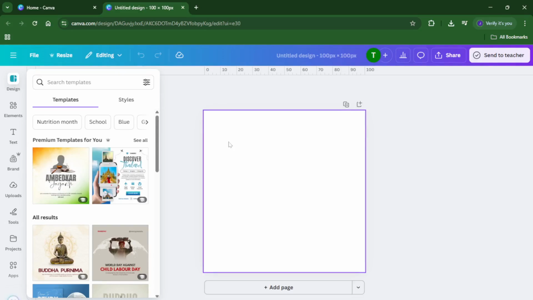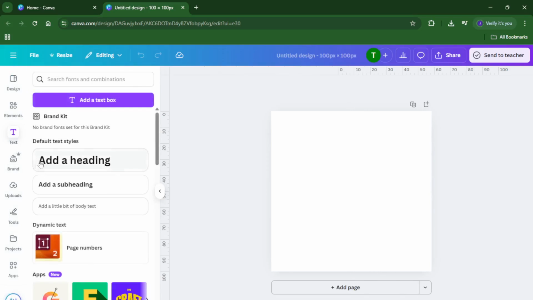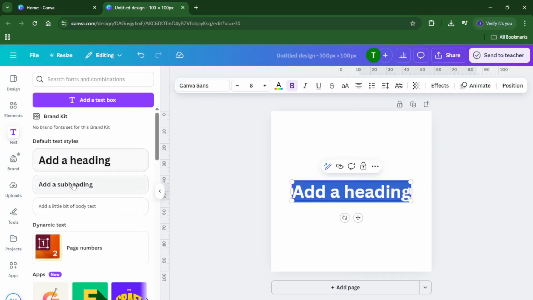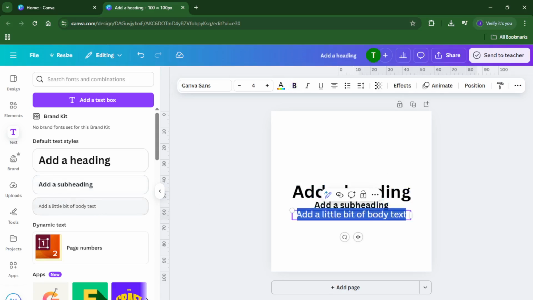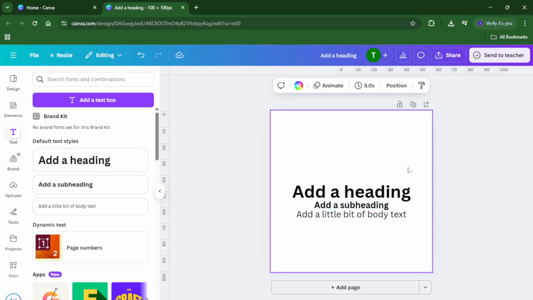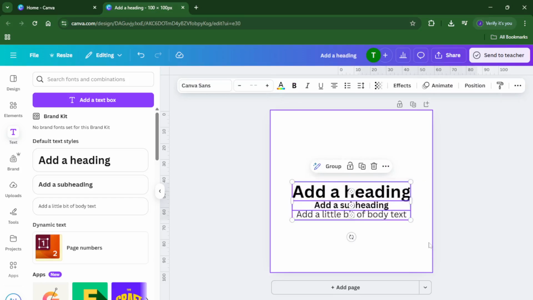When your new blank design pops up, we're ready to add some sample text. Over on the left-hand side, you'll see the Text tab. Give that a click, then select Add a Heading or any of the text options. Doesn't matter, just something to work with. I usually just double-click the text box that pops up and type in whatever I want to experiment with, like sample text or your favorite phrase. The point here is just to have some words ready that we can play with.